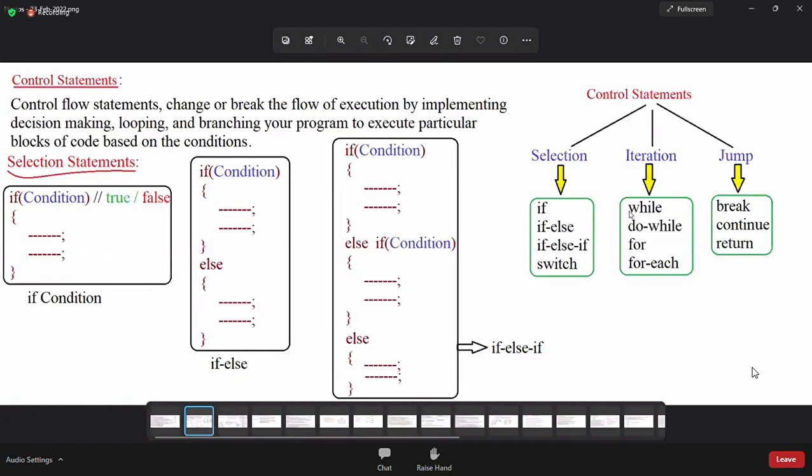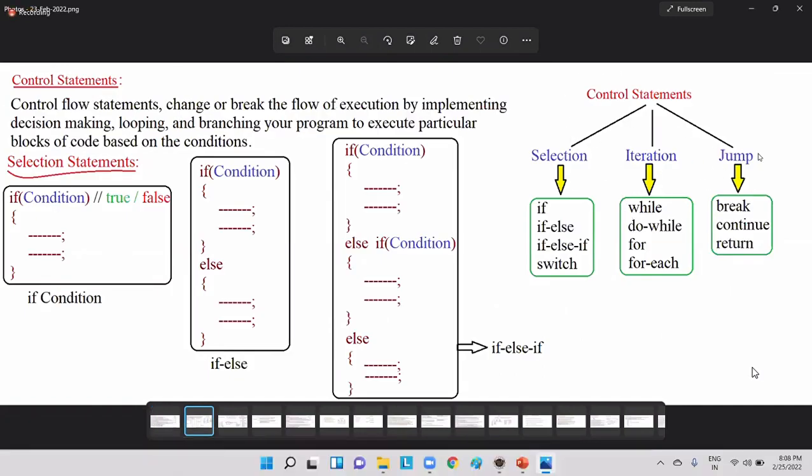In selection statements, we have if, else if, and switch. We have already completed if, else if, and switch.